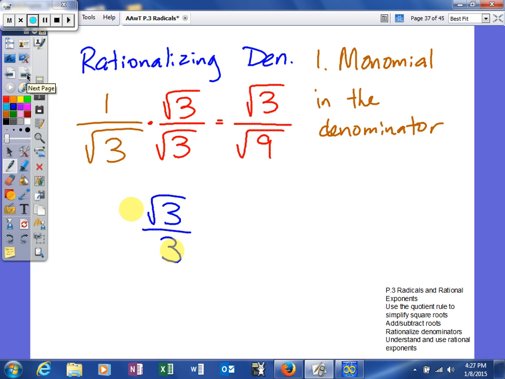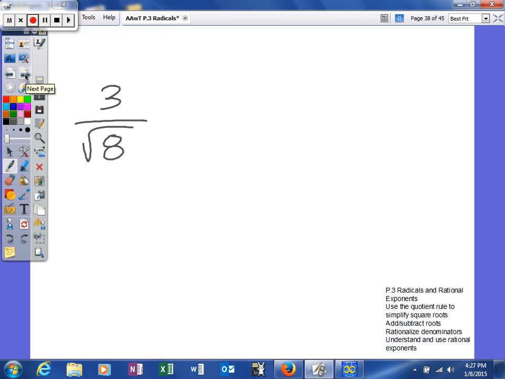We'll look at another example and I'll show you why I talked about what we talked about a second ago, which is this one right here, 3 over the square root of 8. Now normally what you guys might have learned in the past, just go ahead and multiply the top and the bottom by the square root of 8. But I think that's going to cause you a little bit more work. So what I would do in a problem like this, the square root of 8, is figure out what's a multiple of 8 that's a perfect square. And that answer, of course, is 16. 16's a perfect square and it's a multiple of 8. So all I have to do is multiply the top and the bottom by the square root of 2.